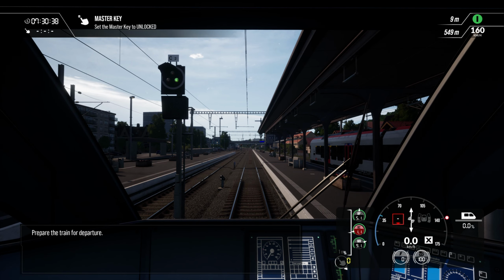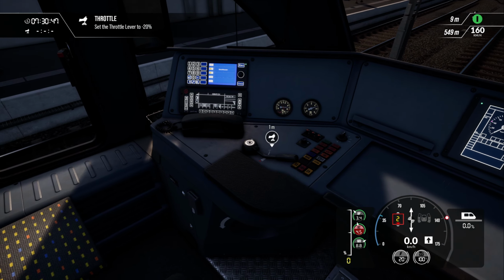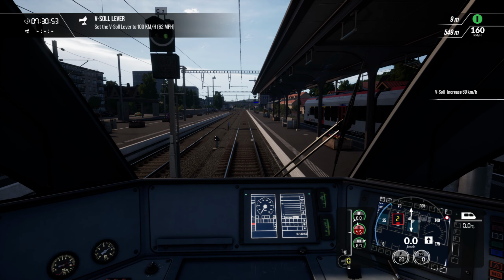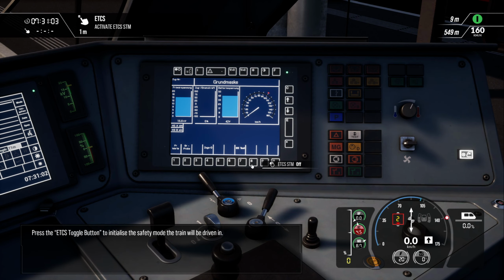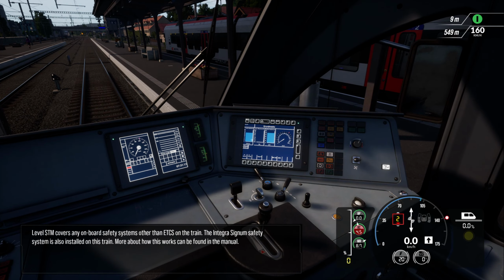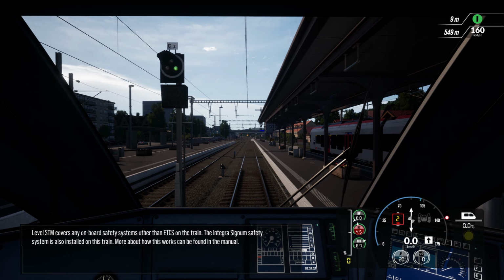Prepare the train for departure. Press the ETCS toggle button to initialize the safety mode the train will be driven in. Level STM covers any onboard safety systems other than ETCS on the train. The Integra Signum safety system is also installed on this train. More about how this works can be found in the manual.